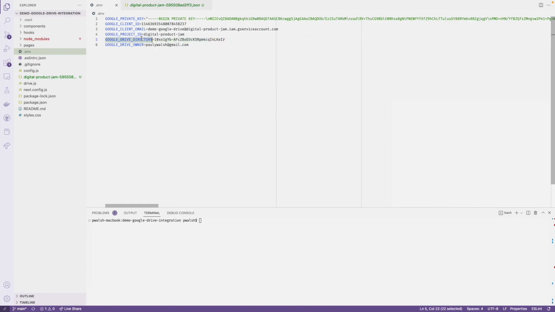Now we always want to work within a folder so that we know where our stuff is, and in whatever use case you have with YAML tar, there'll be one top level directory that they're working within for whatever you're automating. So you want to do something like that. Okay, I've got Google Drive owner here. I haven't used that yet in this code base, so you can ignore that for now actually. But Google Drive directory is important because that's the scope in which your API, your automated processes, will be working.